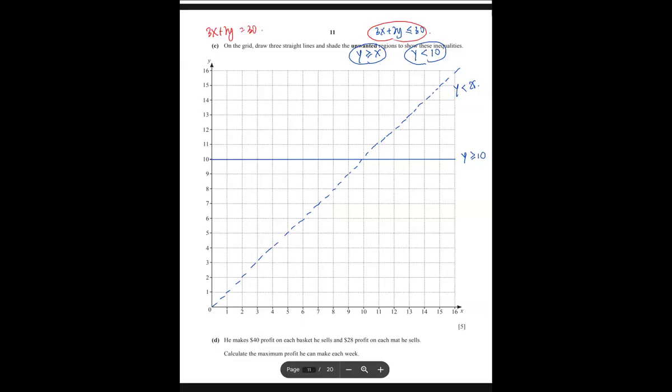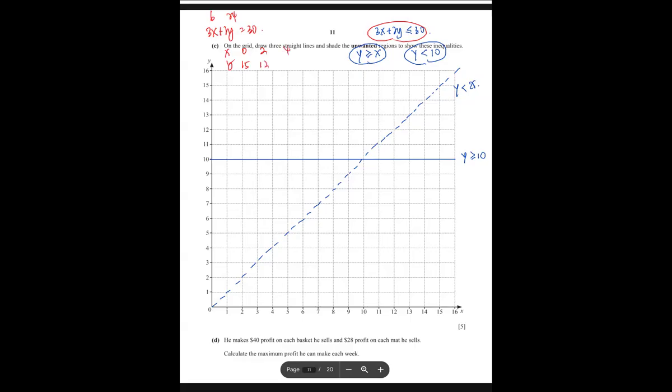Okay, there are a few ways to draw straight line graphs. The fastest and easiest way is just to put in a few values. So let's say when x equals 0, y equals 15. When x equals 1, I don't want 1 because it'll be hard to draw. Let's say x equals 2. X equals 2, 3x will be 6, right? Then 2y needs to be 24, y is 12.